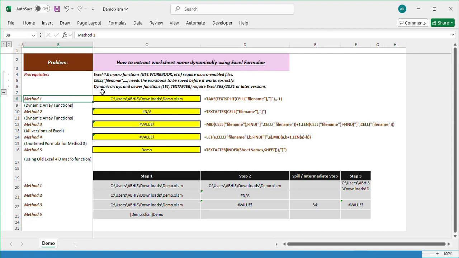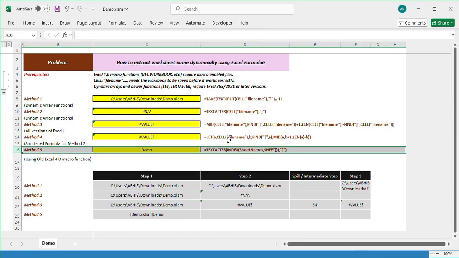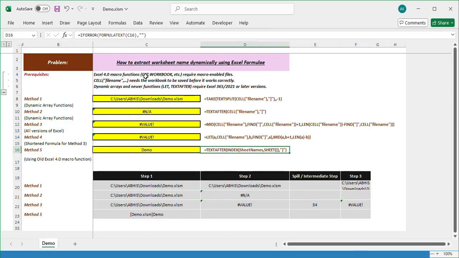For Excel 4.0 macro functions, the file is required to be a macro enabled file. So if you see here, my file name is xlsm, which is a macro enabled file. So for this last function to work, you should have macro enabled files.